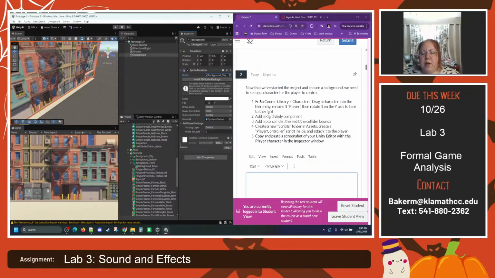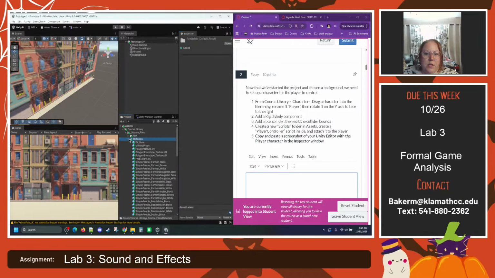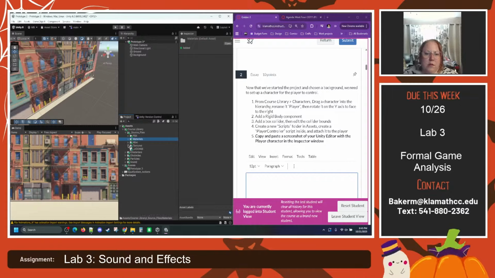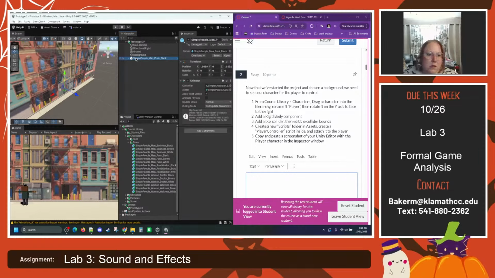Now we need to add a character, because for every game you need a character. So we are going to, in our course library here, not in materials, we want to go to characters. Since we're in town, we are going to pick one and then drag it into the hierarchy. Okay.